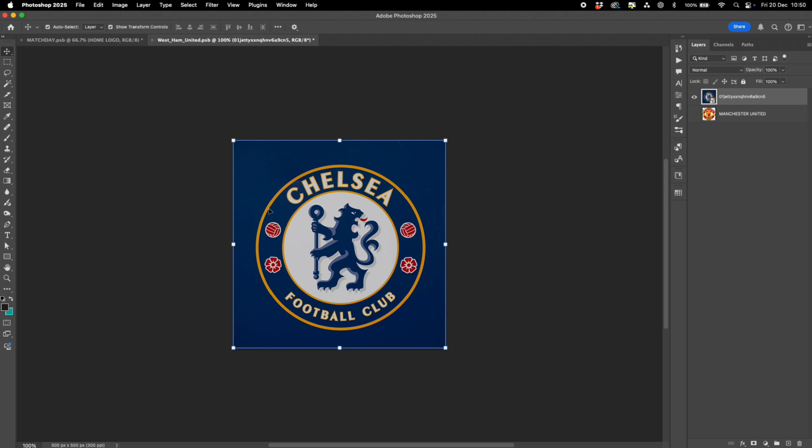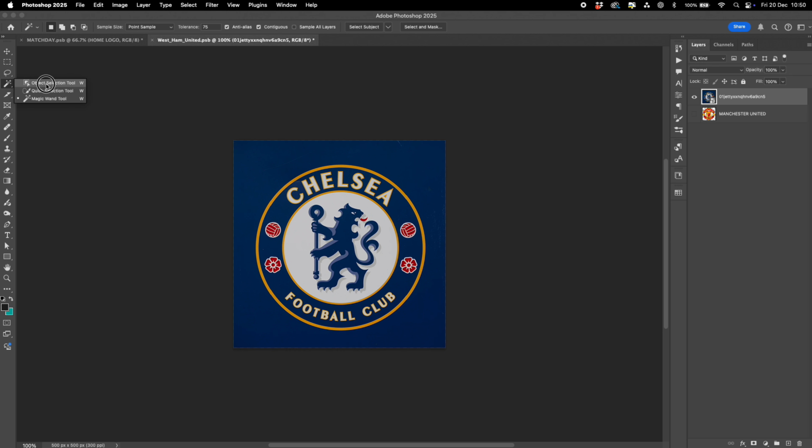There are a few ways, but the easiest and quickest way will be this way. Go over to here, hold on to the icon, and what we want is the magic wand tool. What this does is select an area around the logo, so we don't want this blue area around the outside, so we just tap on it. As you can see, a dotted line around there, and all we do from there is press delete.